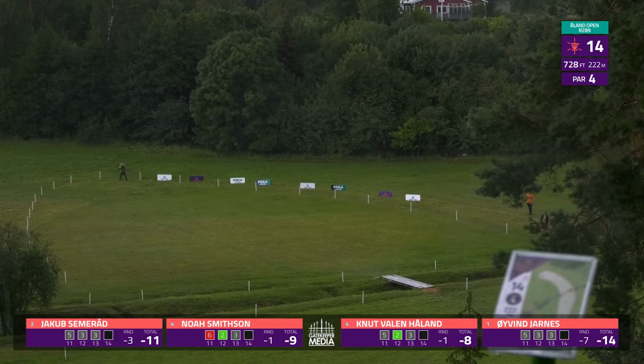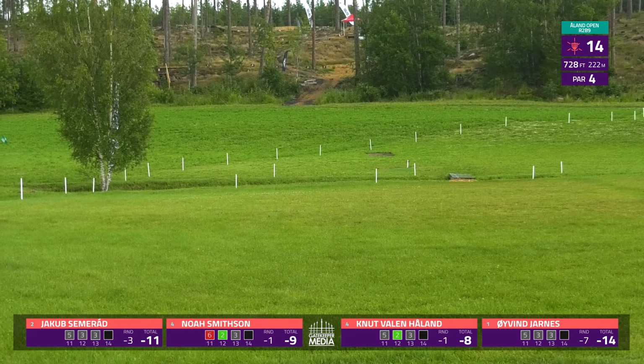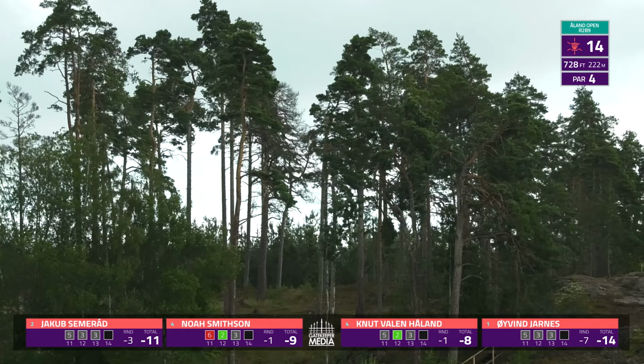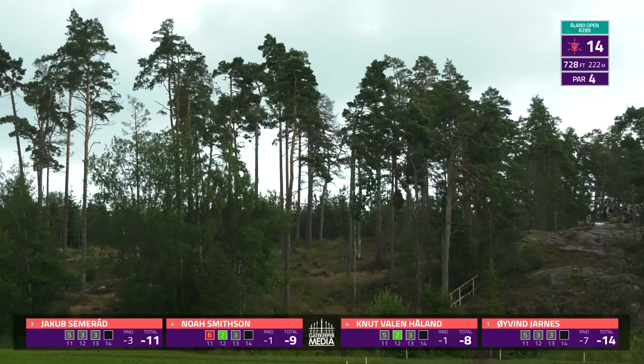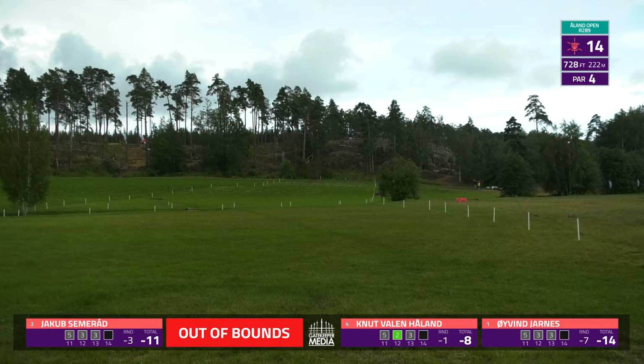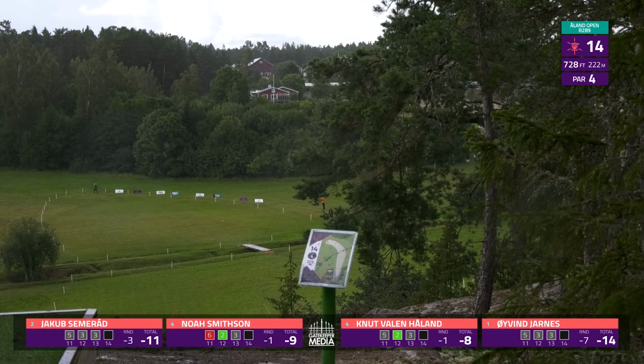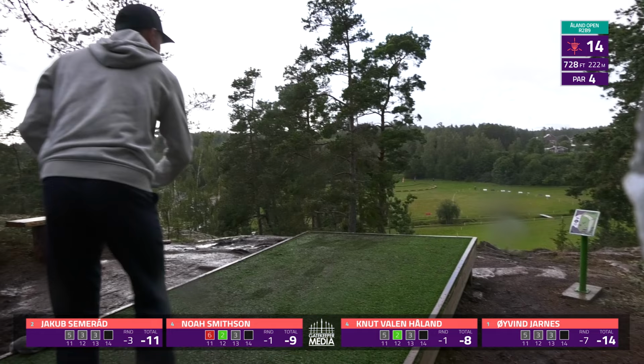Yeah, having the bullseye from the pin be right up on the edge of the OB, that adds a whole extra level of challenge. Yeah, I think this is a really good green in the placement of the pin on the green. Because there's kind of like the bailout side to the right, and that's going to go OB, unfortunately for Noah. There's the right that you can bail out to, but you're leaving yourself such a tough shot for the putt because the basket is right up against the OB, so it's not even like you're going to run that putt anyway.